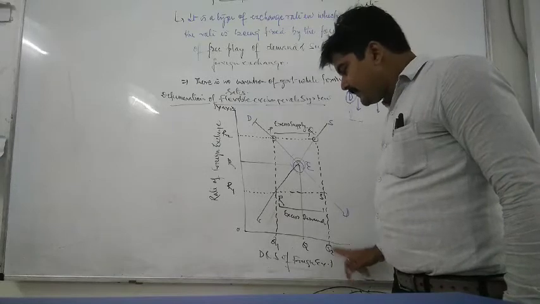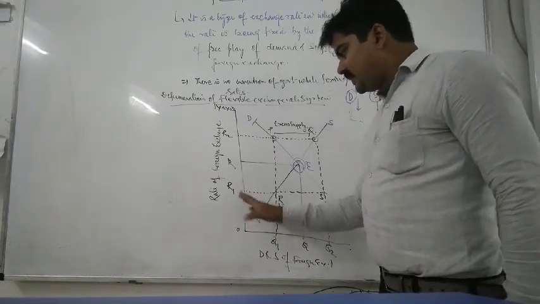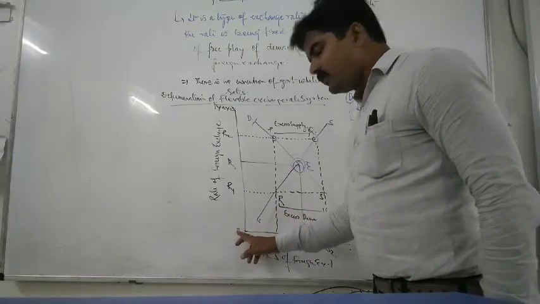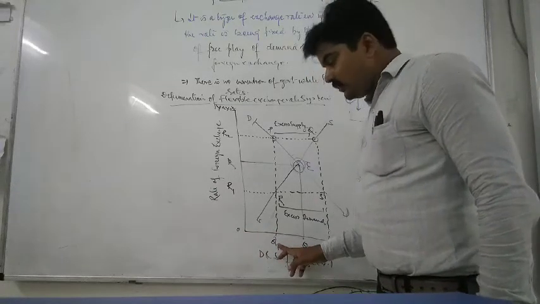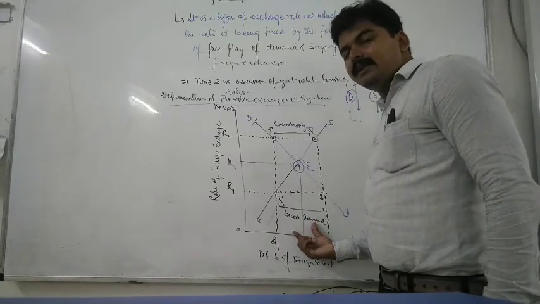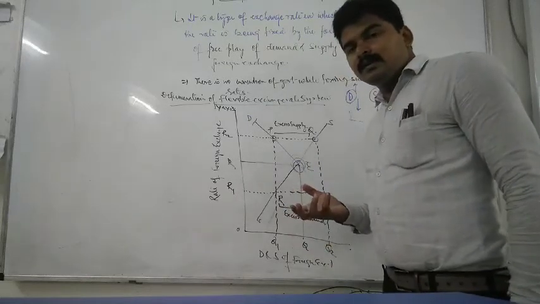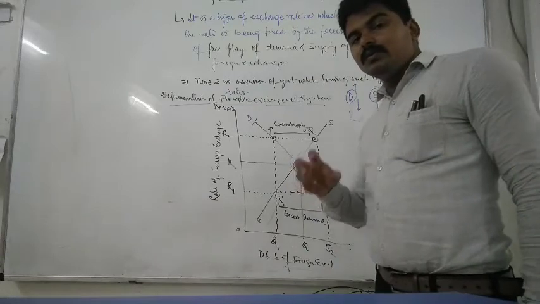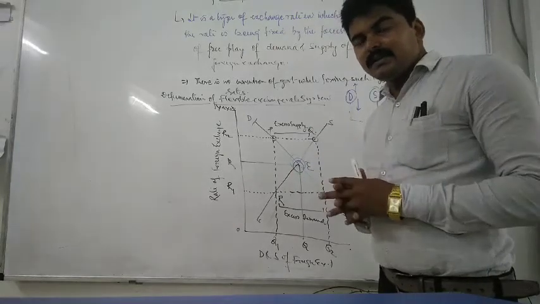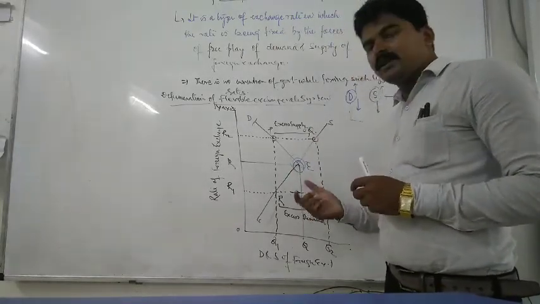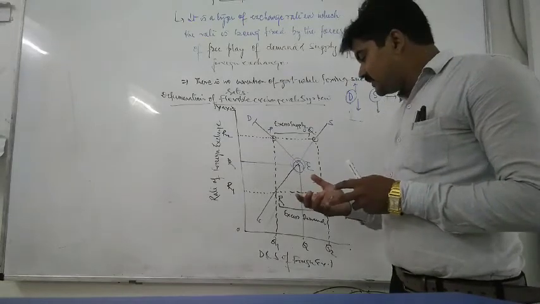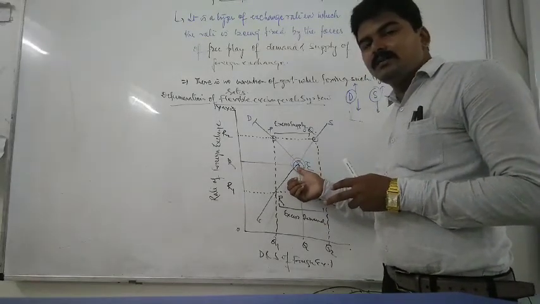From the figure, you can see that the demand will increase up to OQ2, while the supply will be only up to OQ1. Whenever this situation occurs in the market, excess demand can be seen. The extra buyers who want to purchase foreign exchange in the market are ready to pay higher prices, due to which there would be a fight in the market to increase the price, and definitely the price will increase up to the equilibrium level.